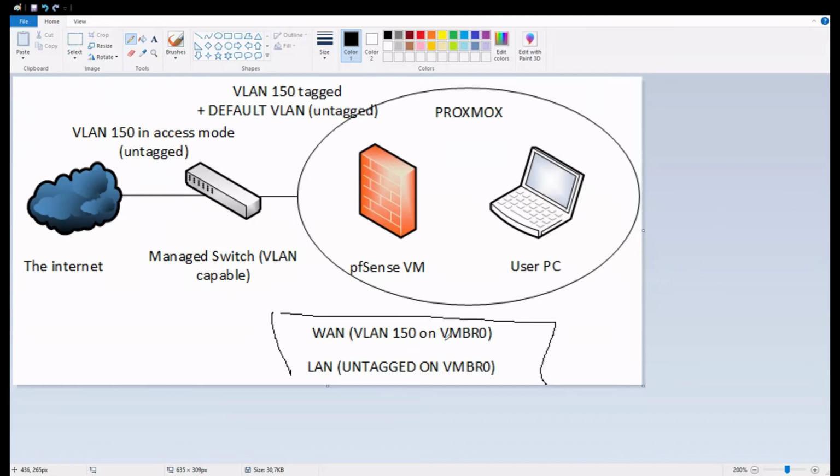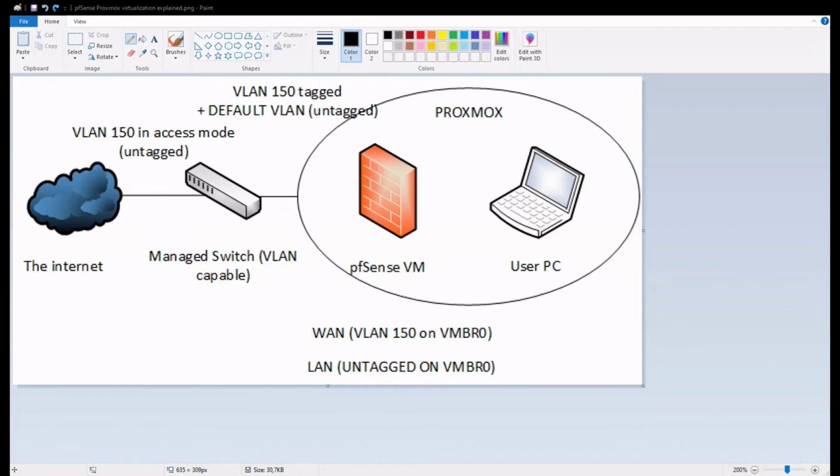There is only a single bridge, which is the default Proxmox bridge that gets configured when we install Proxmox, VMBR0, and then we're using VLAN 150, and we're using the default, which is VLAN 1. That's usually the default VLAN.